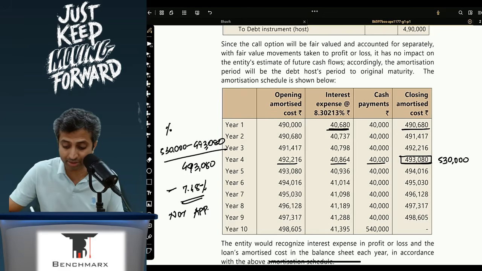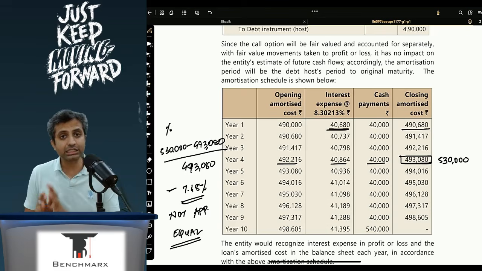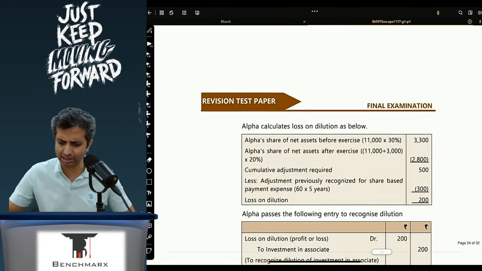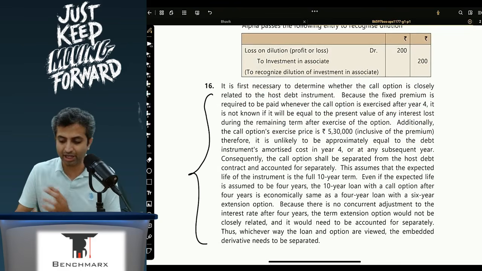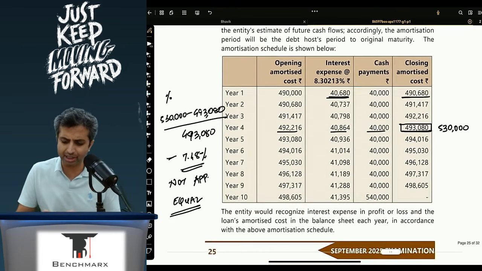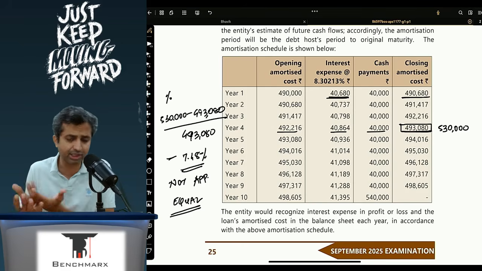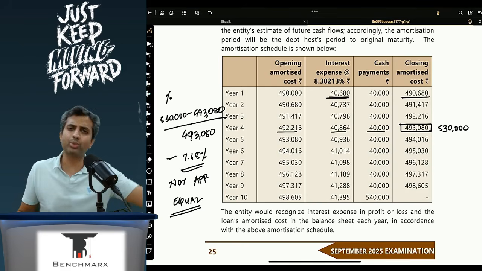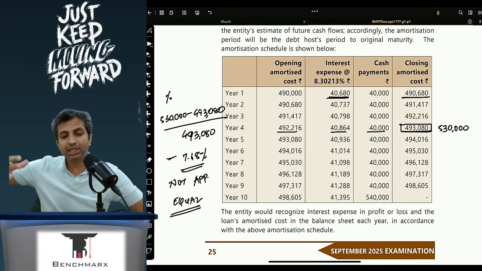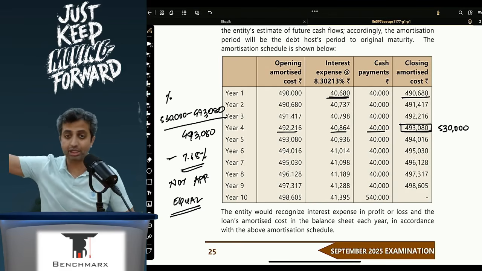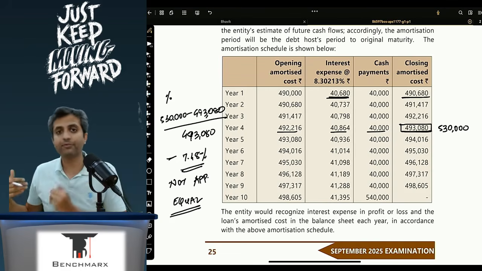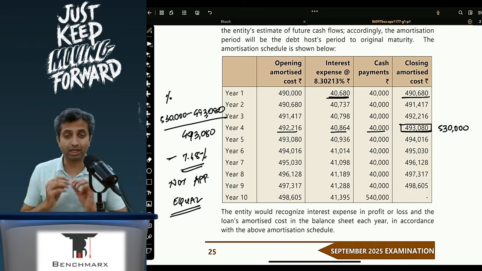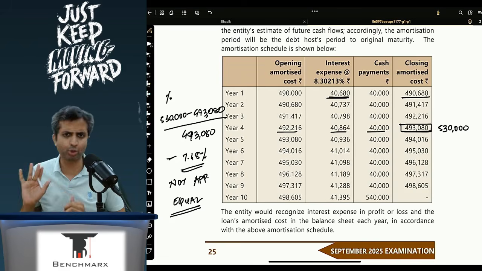Remember, if it is not approximately equal on any one of the dates, you will have to do separation, and as a result separation is required. What Institute has done is, rather than explaining that, they've written this big paragraph. Either you write this paragraph or you do an actual comparison and you show that explanation. I think that is on you. You can either show an explanation that we will need to do separation because the prepayment penalty, that is 5,30,000, does not appear to be approximately equal to the amortized cost of the loan from year 4 onwards, and as a result economic characteristics are not closely related, and hence you will do separation.